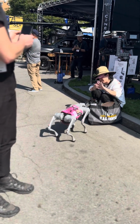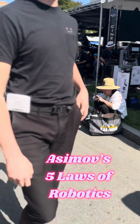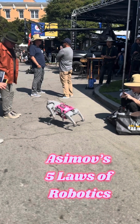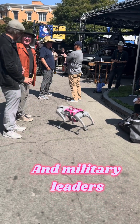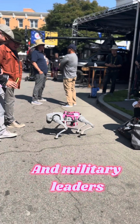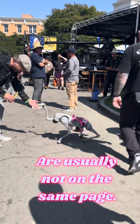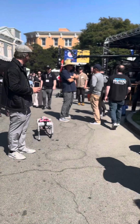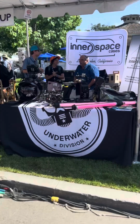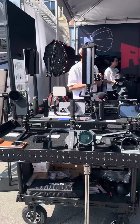I had to take out the audio here because it's me yelling at my kid to turn around and look at the scary military industrial complex dog. And it's so cute, but also so scary in real life. Because if you know what these things can do, if they're programmed by the military, it's not good. So I was really scared to see this in real life. Speak louder, robot dog.